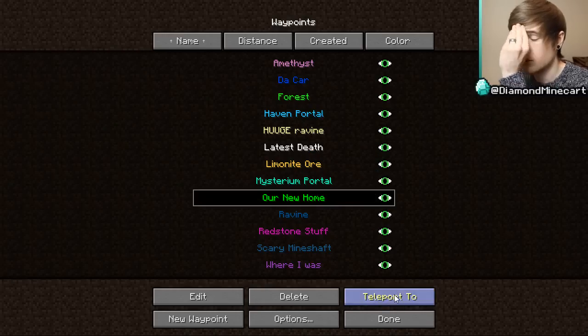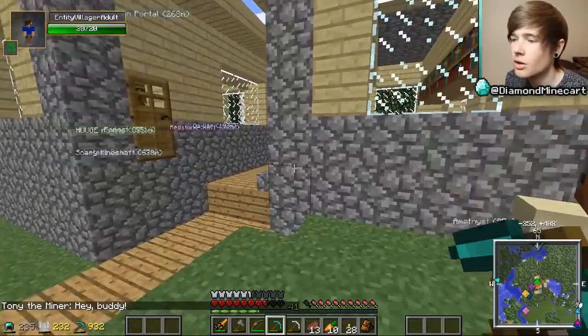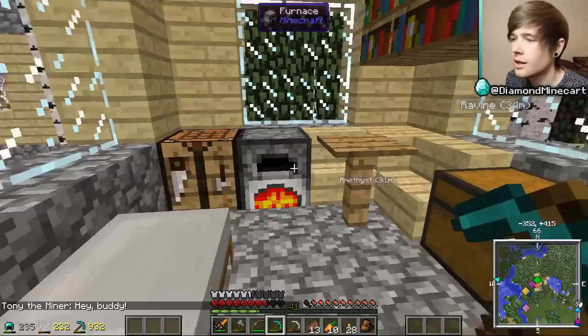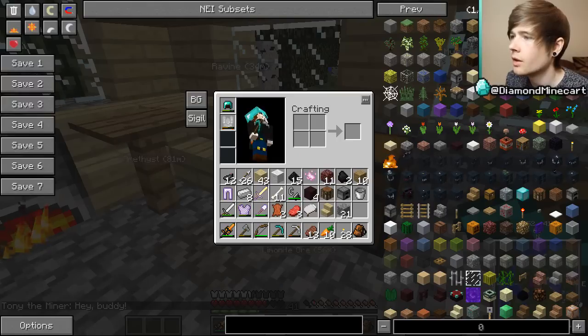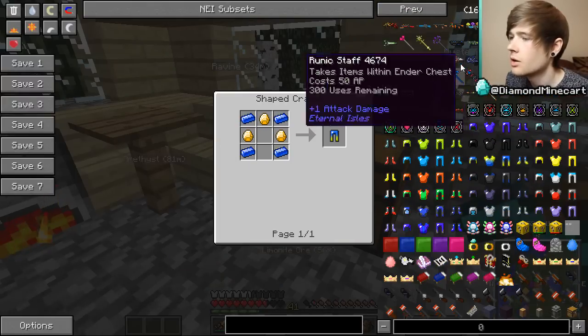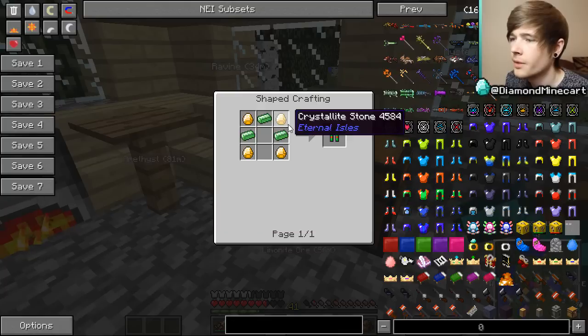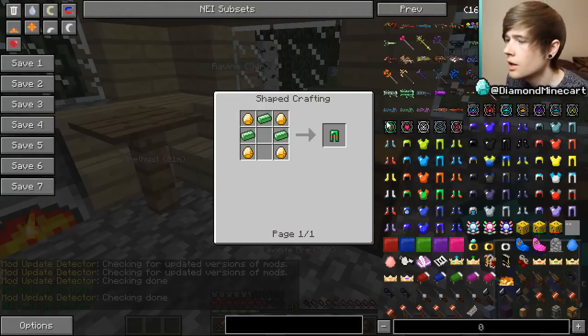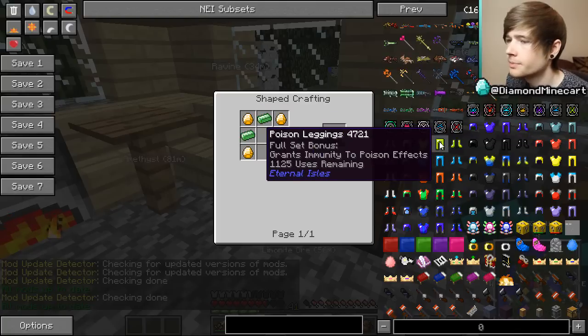Our new home, teleport 2. And get these pants on the go. So, the ones we're going to craft are with hellstone and jade. I can't remember what they're called now. They were all the way at the back. What were they? Oh, no, was it hellstone? I can't remember now. We can make utopian leggings. We can make those. Or we could make something else.